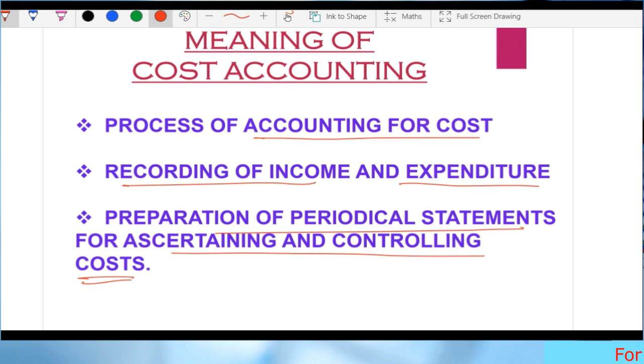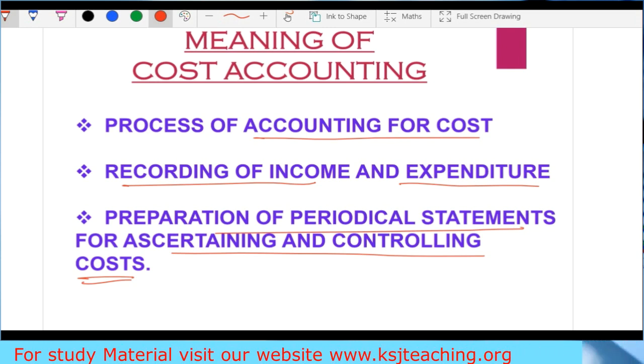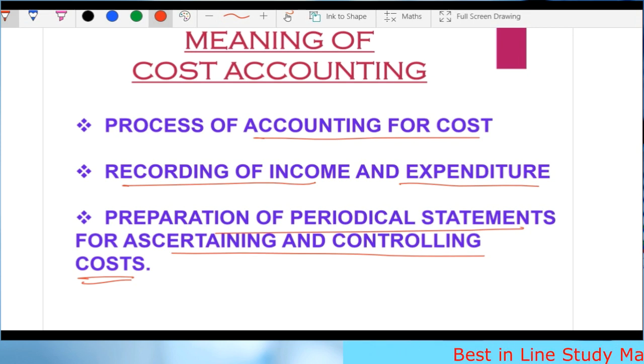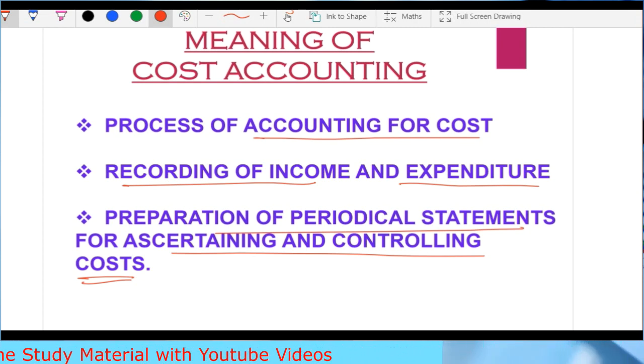In the simple terminology of accounting, what you do is start writing your things, isn't it? What is meant by maintaining the accounts? It means you are writing your sales and purchases, you are maintaining your books basically, right? Here also in cost accounting, you are maintaining your cost books, right? So where you have done the expenditure, from where you have earned money, from where you are doing the expenditure related to costing.